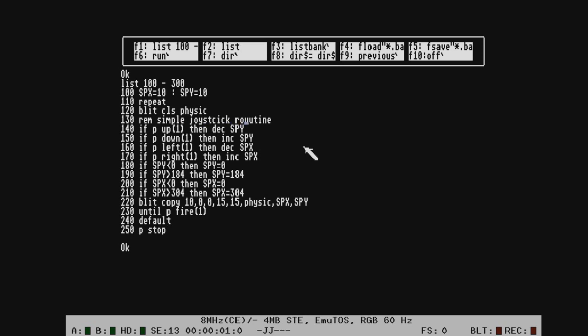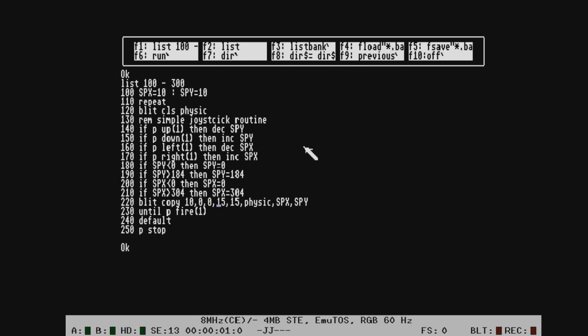And of course, simple just routine spelled wrong. Let's fix that right now. So we're now changing our Blit copy to be from 0,0 to 15,15. Now, when I first started doing this, I thought the second parameter, this is copying from screen 10, starting at 0,0, going to 15, comma 15, I thought it was the actual length and width before. So that would be 0,0 to 16 pixels in each direction. That's not what it is. It actually is 0,0 to 15, comma 15, which will be 16 pixels.